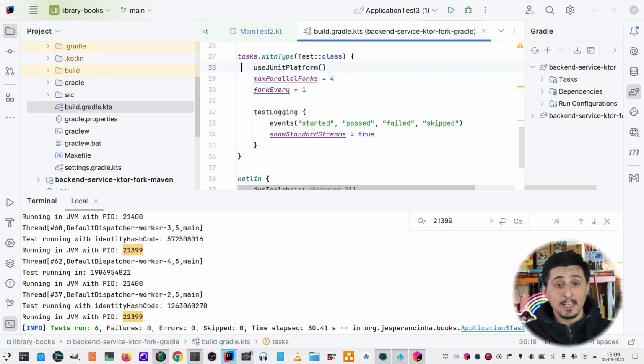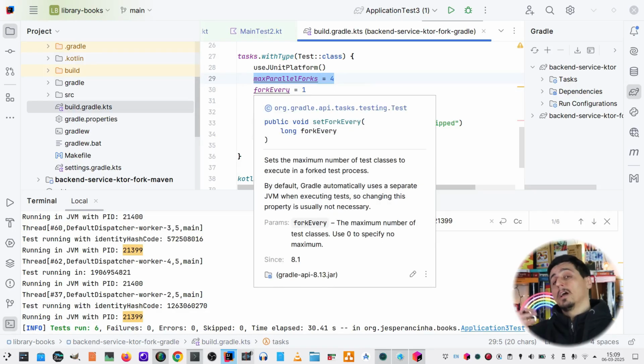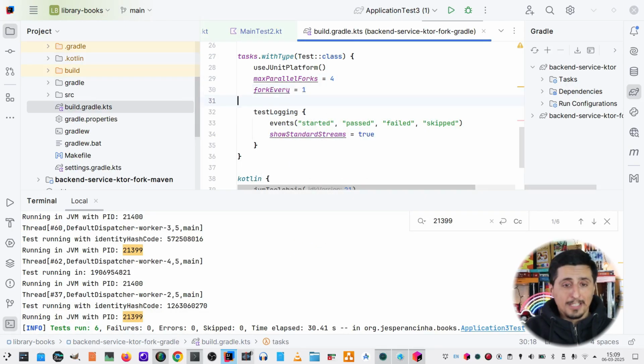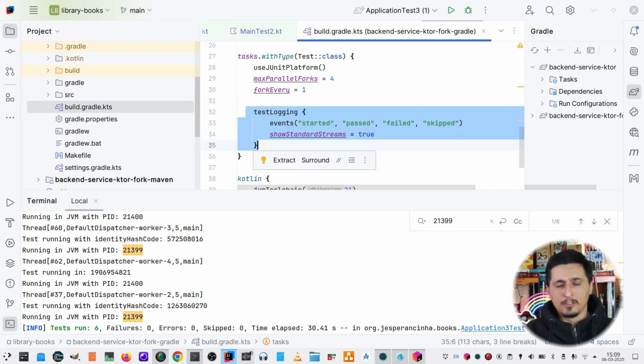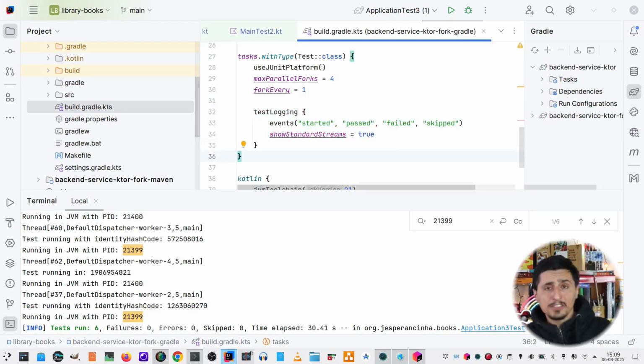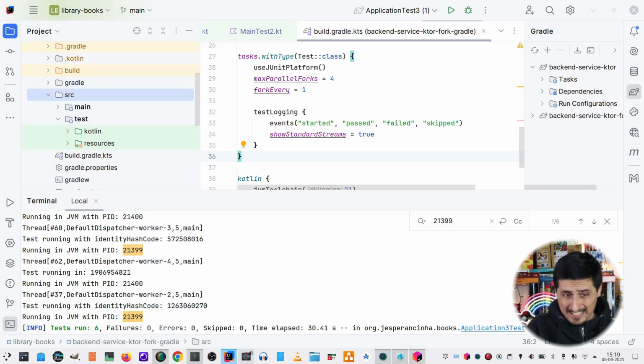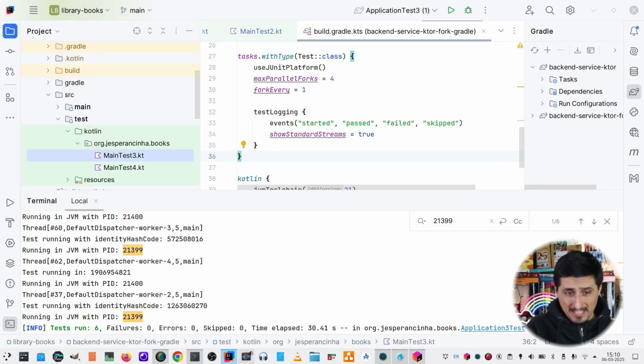The first thing we do is say that our platform is JUnit. Then we are configuring a maximum of 4 forks. This means a maximum of 4 different Java virtual machines. And we are saying also that for every single class, we will launch a fork, and that fork will only launch that class as a test. Then we've got other things that are related to logging that are also important for us to understand what it is doing.